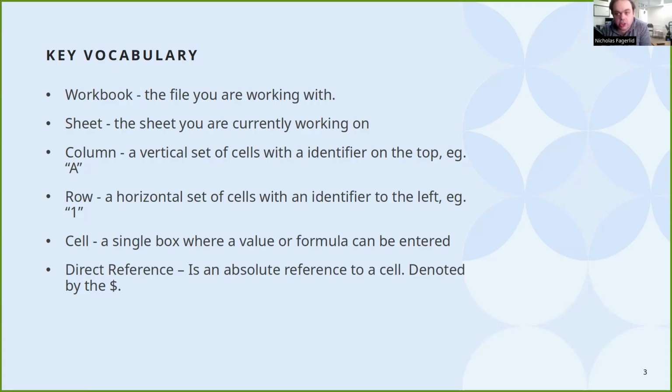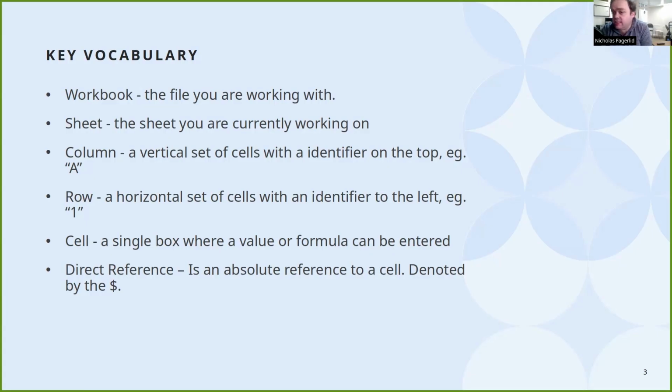The sheet is the current sheet that you're working on, so that's the page with the X and Y. A column is a vertical set of those boxes. You can put equations in each box and then target one of the boxes above or below for your equation. We'll be doing that a lot with the calculator today.